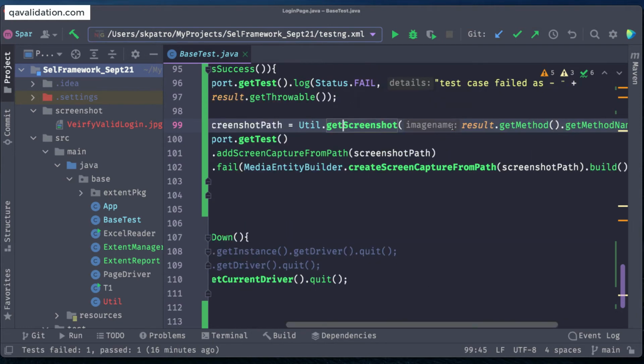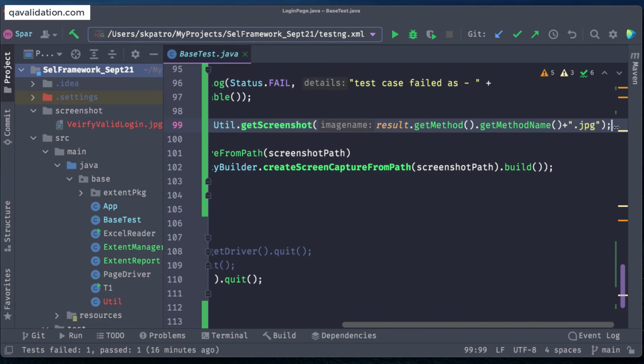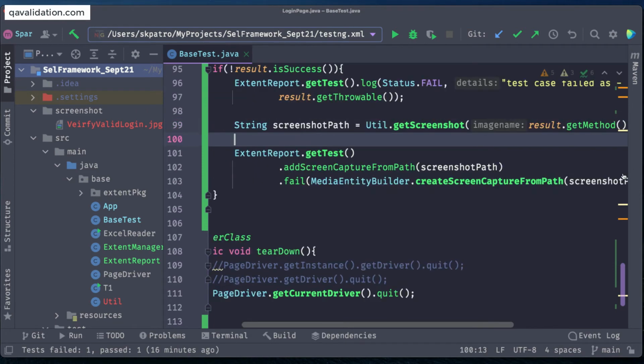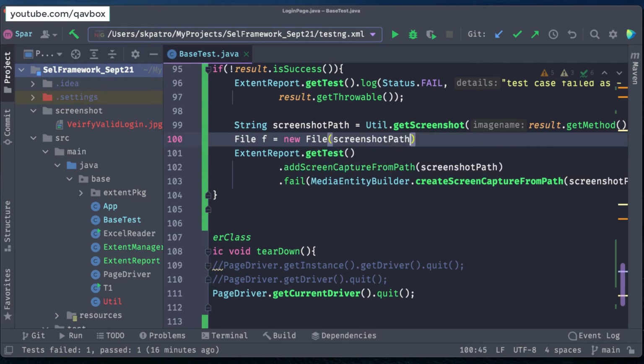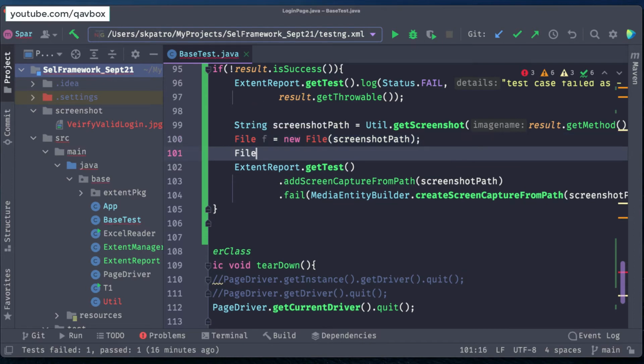So for this, I'll go to a new line of code and add that. I'll take File f equal to new File, and under that I will put the screenshot path. After this I will take the FileInputStream.